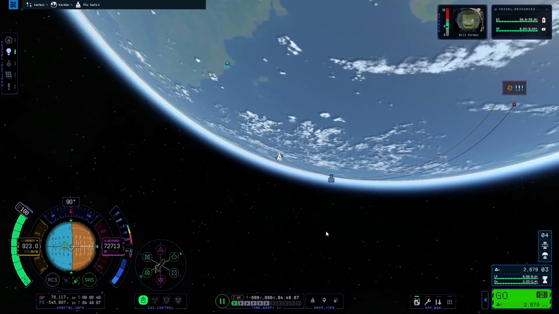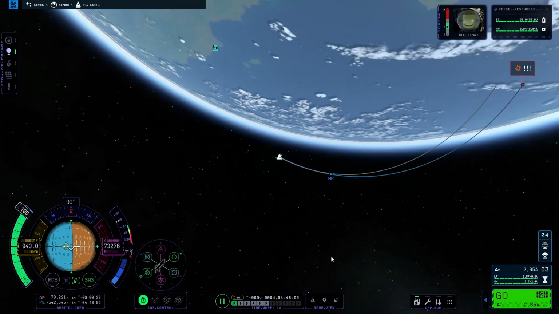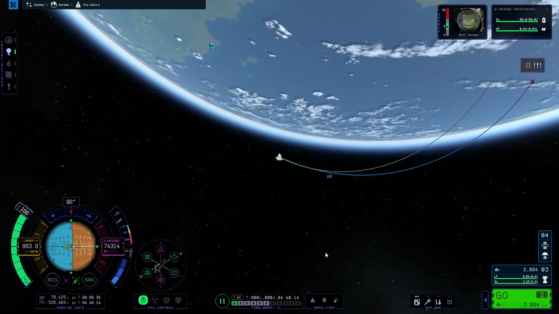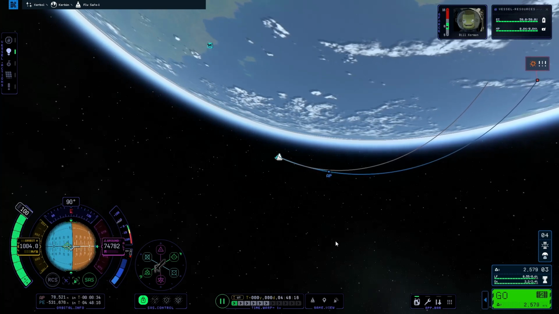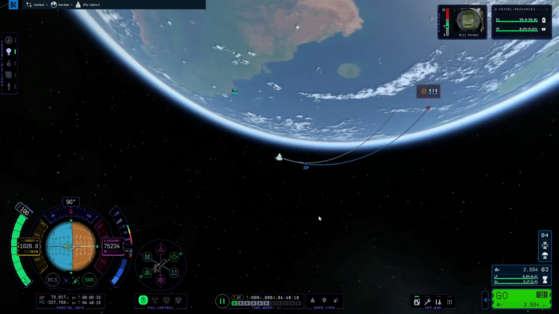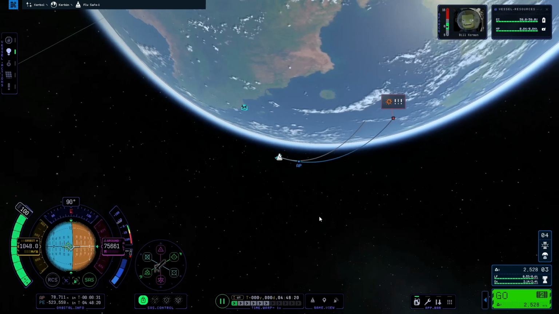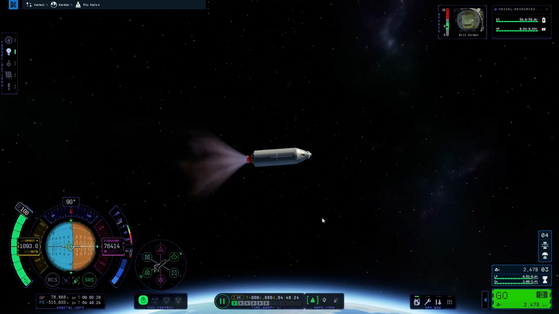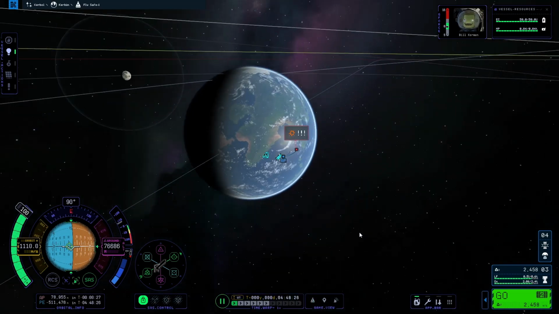I'm just gonna get rid of this maneuver node. I haven't used them in Kerbal Space Program 1 yet, and I haven't used them in Kerbal Space Program 2 yet, and I don't really know how to yet, so I'm just gonna wing it. Who needs maneuver nodes? You're just getting into orbit anyways, not me. I'm too cool for that. So yeah, this is my fuel gauge here. I think we'll have enough time.